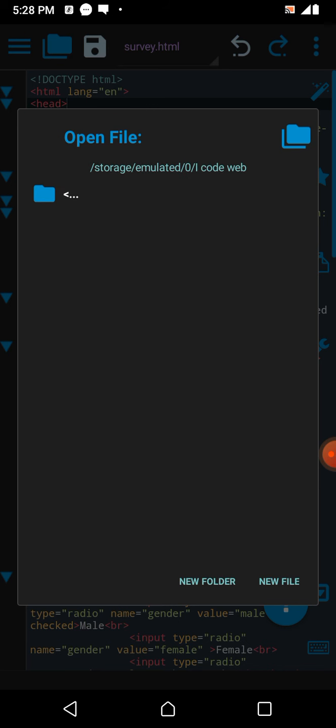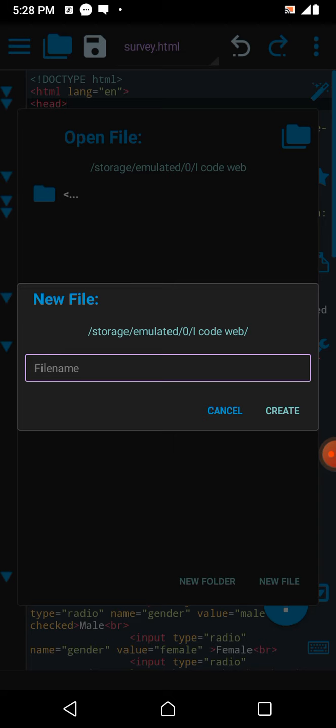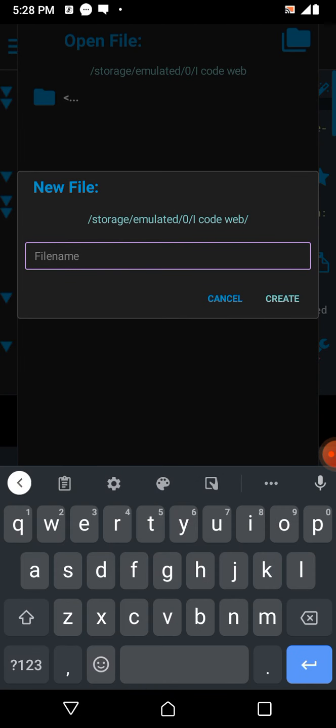Click on it. If I want to create a file, remember that an HTML file's extension name is .html. So I'll create index.html. The .html is the extension name, that's what the browser understands, while index is just the name we see.